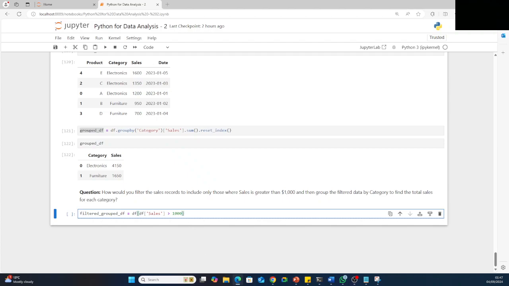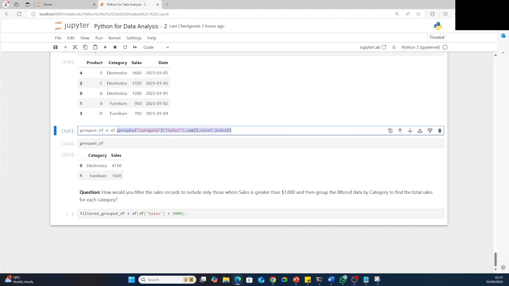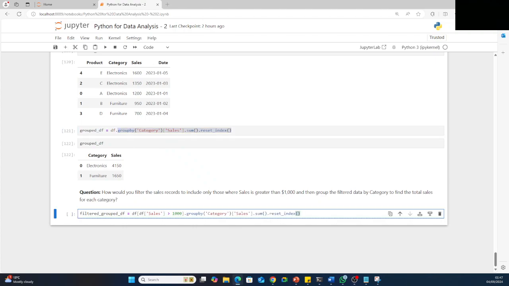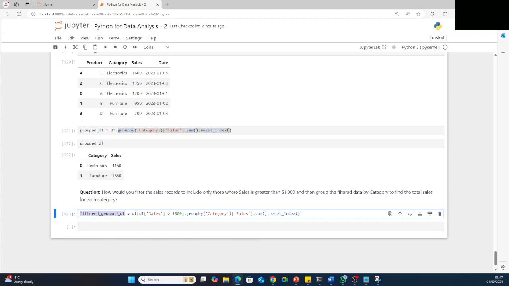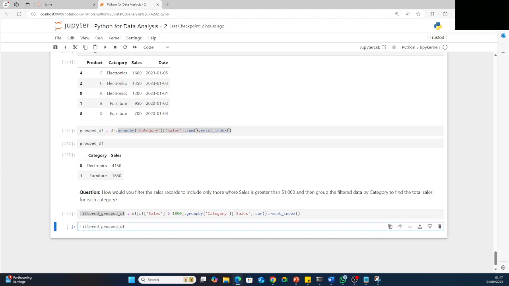We have the result group by, bring the group by formula same way. Let me just copy it straight away. Group by category and the rest. Then pick this and drop it here.